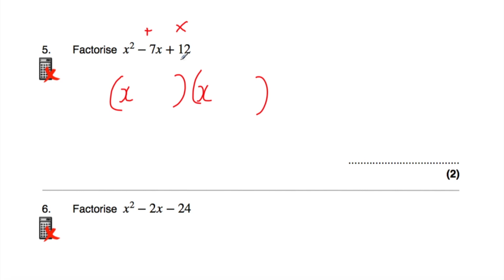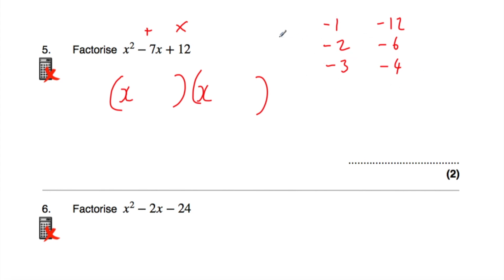Now if two numbers times together to be 12 and they add together to be negative 7, they're going to have to be two negatives because a negative times a negative is a positive, and whenever we add them we'll get a negative answer. It couldn't be two positives because when we add them we couldn't get negative 7. So we want two negative numbers that will times together to be 12. So let's think of negative 1 and negative 12. We could have negative 2 and negative 6. We could have negative 3 and negative 4. And then any of the other options would be the same, but just the other way around. So there are the options we could have.